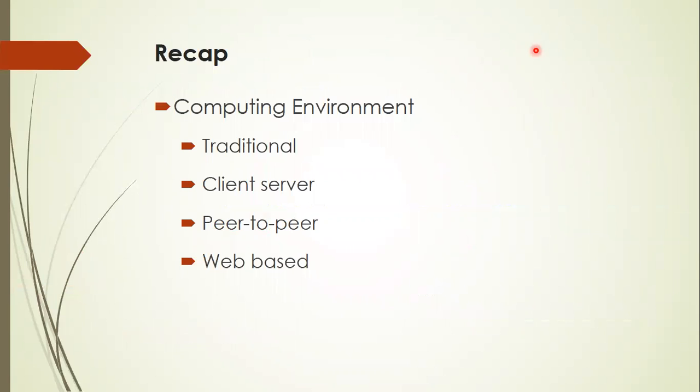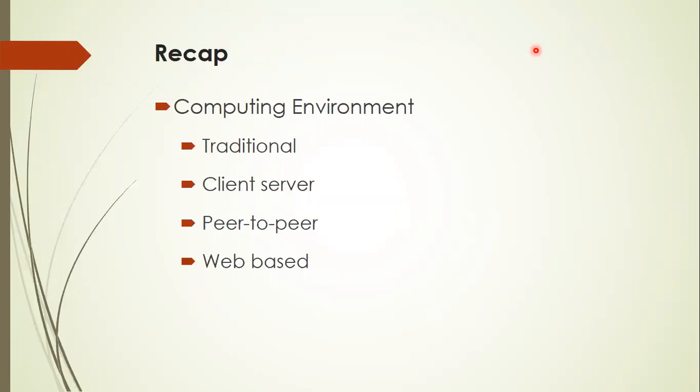In our previous class, we studied several computing environments, such as the traditional computing environment, where a PC or a computer is directly connected to a network. The two main drawbacks of a traditional computing environment are that portability is not there and access to remote resources is also not possible. In the client server architecture, some nodes are designated as clients which send a request, and one node may be designated as a server which receives the request and provides a service.